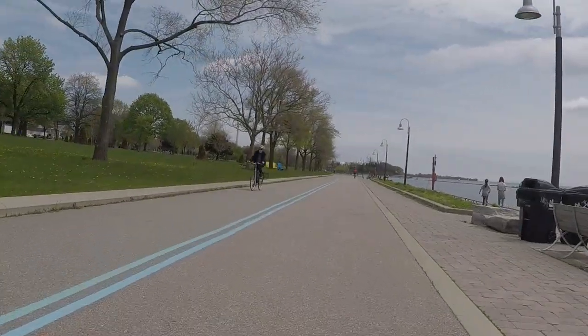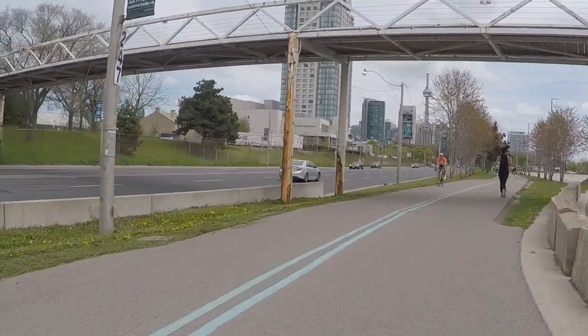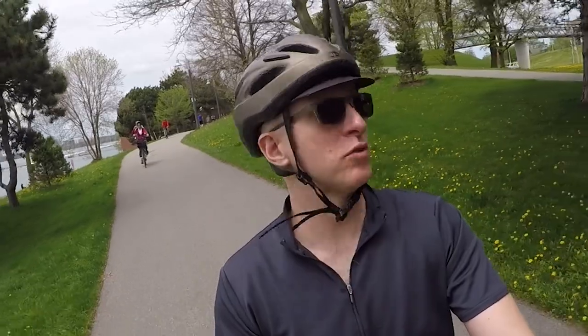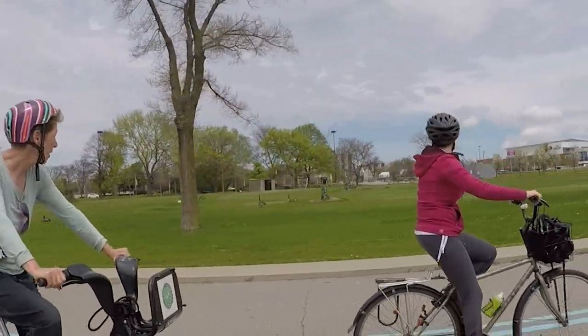It's nice here, eh? We're on the Martin Goodman Trail, right down by the water. Lovely Sunday. It's a mixed-use trail — people running, people walking, people rollerblading, people riding bikes. Over there I think it's just bikes, but this is mixed-use here. There are some Canada geese. Lovely to be on the bike path, not biking through the city, although we're going to do that on the way back. We're heading to the Distillery, stopping at Fun Art.